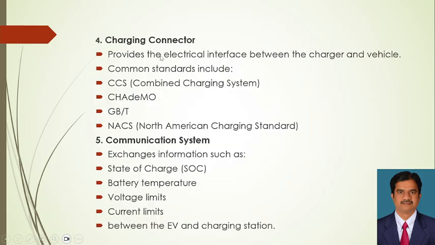The charging connector provides the electrical interface between the charger and vehicle. Common standards include CCS (Combined Charging System), CHAdeMO, GB/T, because different connectors are used in different locations, as shown here. And the communication system exchanges information such as state of charge, battery temperature, voltage limits, and current limits between the EV and the charging station, that is, the information happening between the electric vehicle and the charging station.